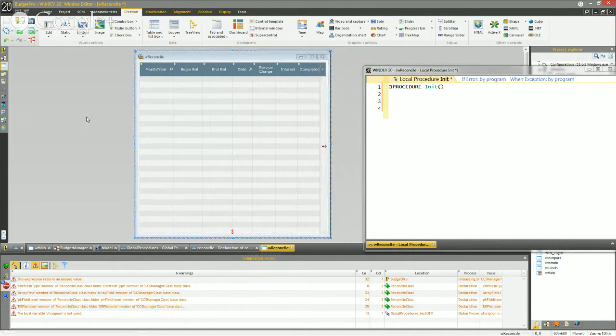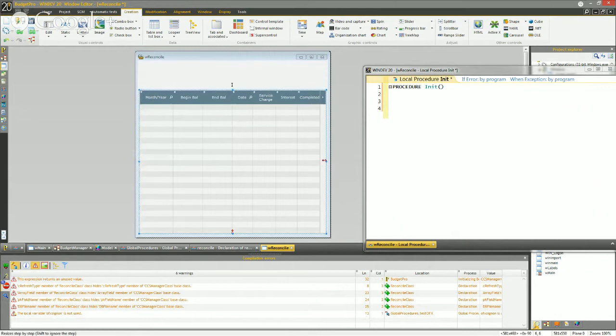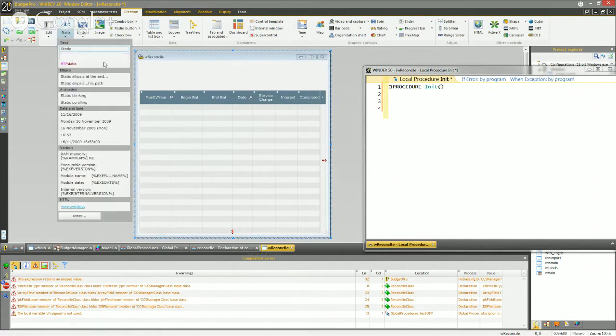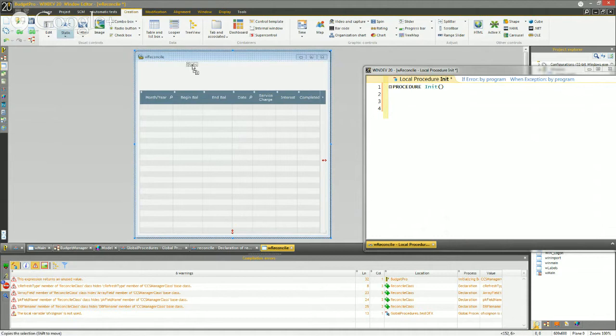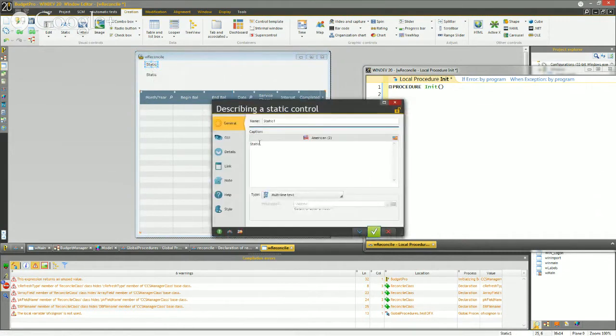Okay. The only thing missing is, where do we start from here? Do we get to add, change, or delete? Well, there's a couple things I want to do. Number one is I want to have the banking information. So I'm going to go ahead and put that there. And I'm going to put a couple of static fields up here to say what bank, an account. So we'll call this one the account number.